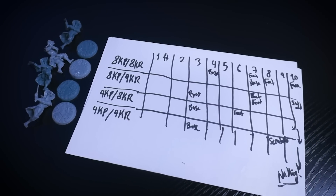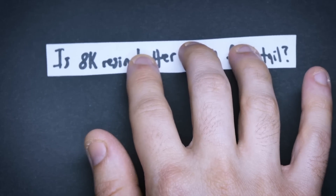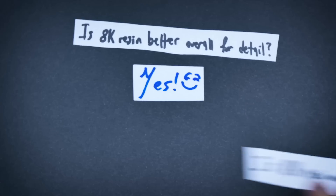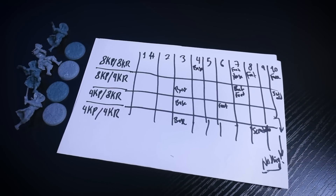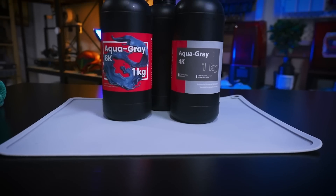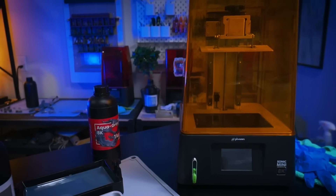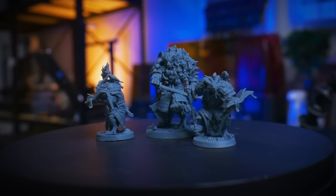If you want to get technical, the 8K resin performed better, but not by much. The results felt very similar seeing these drops happen live. So the big question: is the more expensive resin better than the cheaper one? In this case, yes — the 8K resin is better in every one of our test categories compared to the 4K resin, even on a 4K printer. But the better question is, is it worth it? That depends on what is most important to you. The 8K resin is slightly more resistant to drops based on our test, but only pulled ahead by a small amount. Since both resins are incredibly flexible and incredibly resistant to drops, this really ends up being about cost and detail. If that extra bit of detail is a must for you and you're okay paying the extra cost for the 8K resin printer and/or the 8K resin, then the 8K resin is going to be the better choice for you. If cost is a big barrier, I don't feel the difference is enough to justify the cost — but I absolutely understand those of you who have no problem paying the premium for the better results.